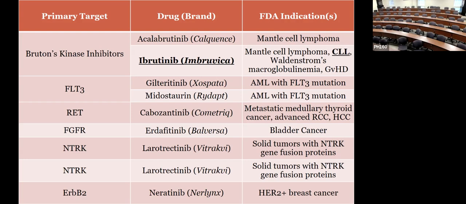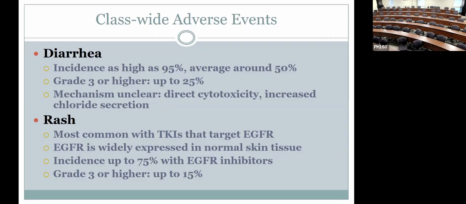Again, when talking about these past three slides, try to focus on the drugs that I've emphasized, because I really don't feel like it's necessary to know all of the nuances associated with each drug. If you need to know them, you can always look back and refer back to those charts. So let's talk about some of the side effects of, just in general, a broad class of tyrosine kinase inhibitors.